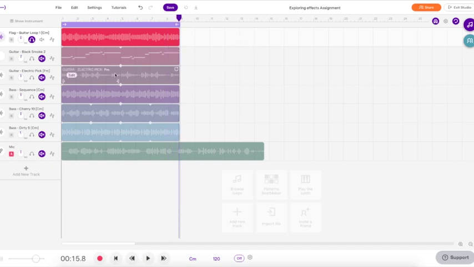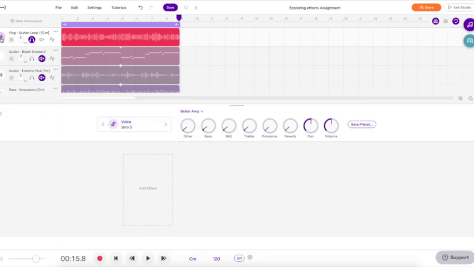So, the first thing to do is to come over to the track header and click on the circle at the very left side of the header. And that's going to open up the window. You should see down here that I've got all of these controls turned all the way down. So the first thing to do would be to experiment just by playing around with these controls.